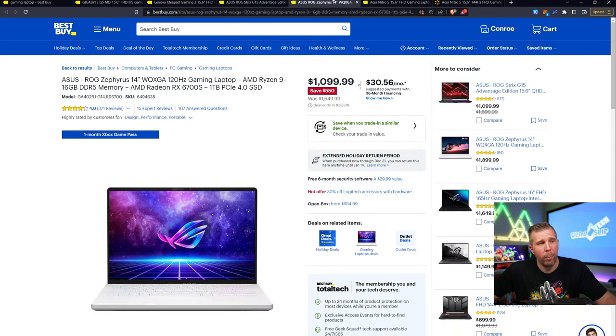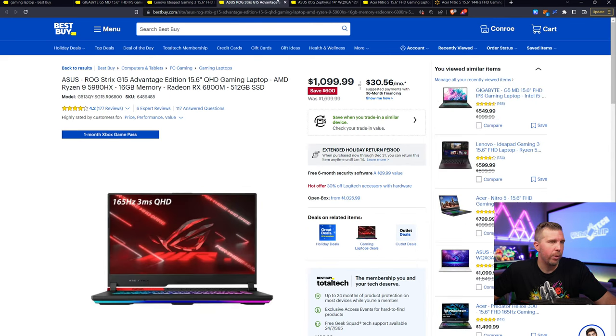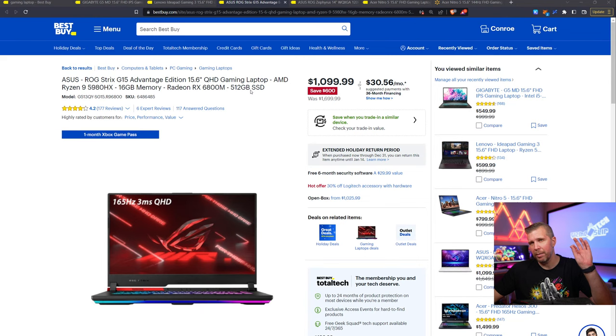If you want something even more portable, you could go with this guy. I don't know, it depends on how portable you're looking. But both of those would do pretty well for racing sims, and well below your $1,700 budget. If you go up to $1,700, you might be able to get something a little bit more powerful. Maybe an RTX 3070 Ti, perhaps, or maybe an RTX 3080.